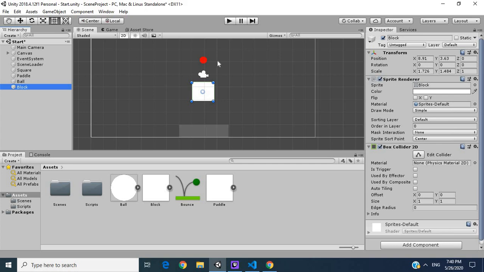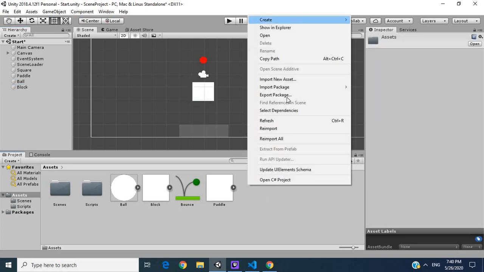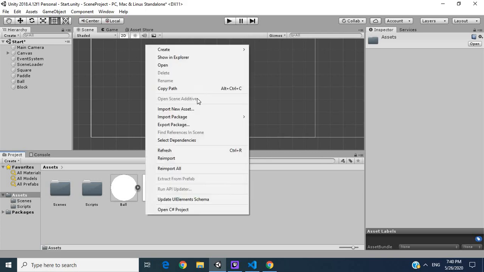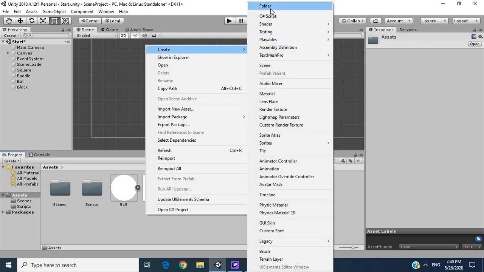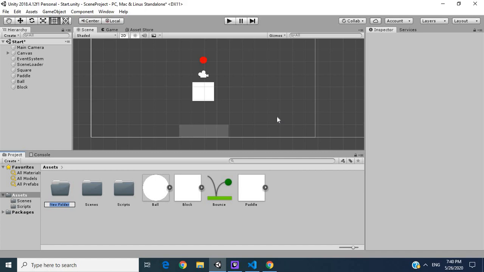When we want this ball to hit this block, we want it to be destroyed. So the way we do this, if we want to create a new script, we should actually place all of these inside of a folder. So let's call this images.